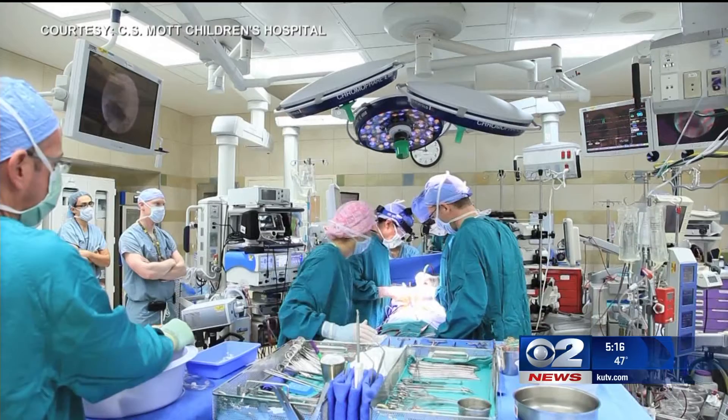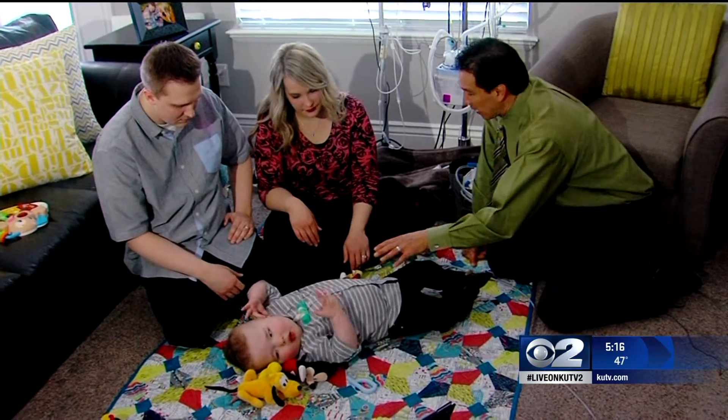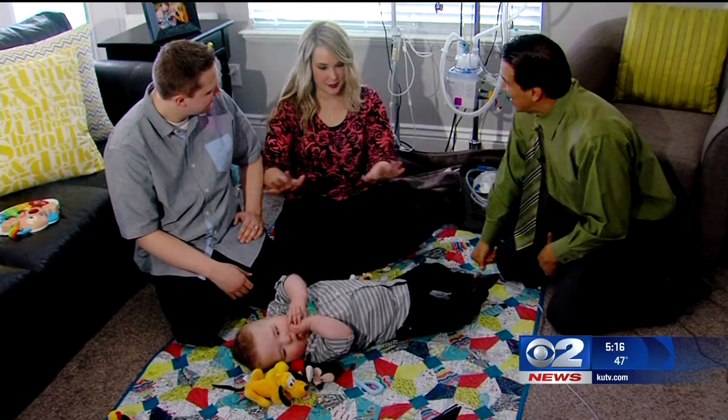For the first time in his life, Garrett was breathing on his own. Really fabulous — we know that the splint's working. He's able to ventilate both lungs for the first time. What's amazing right now is that he is breathing on his own — completely breathing on his own and staying pink.